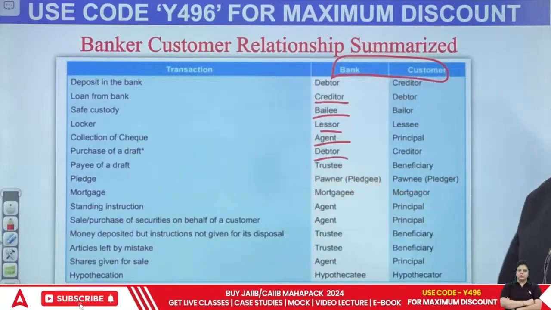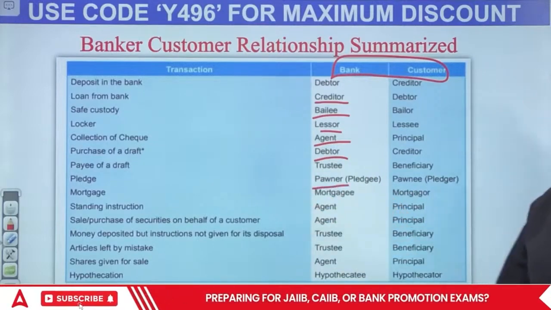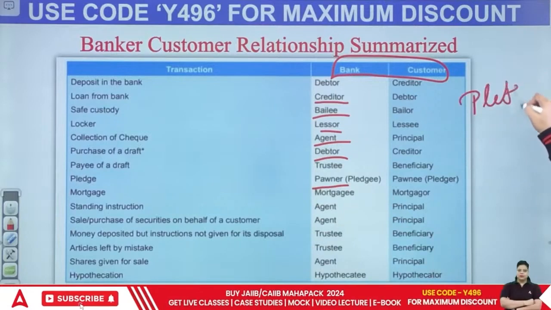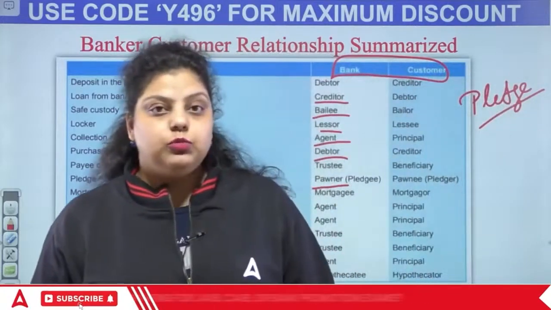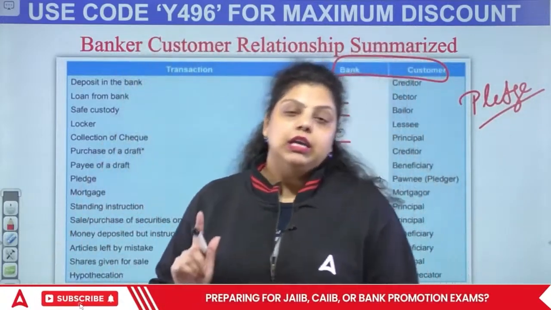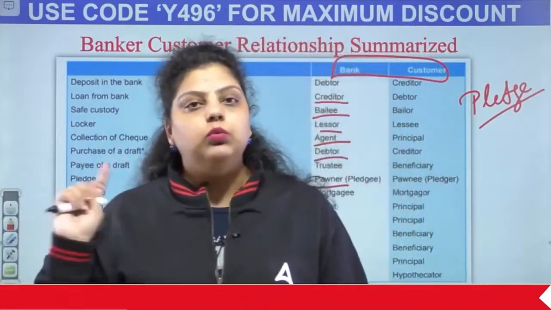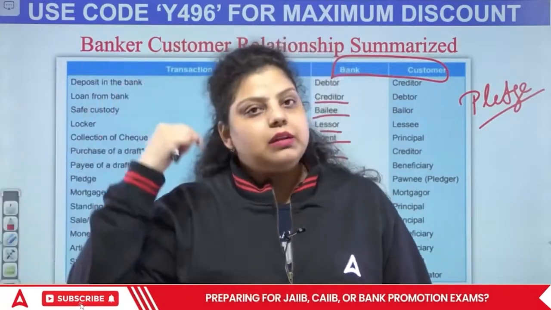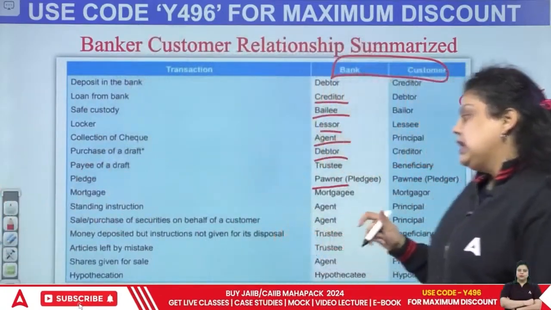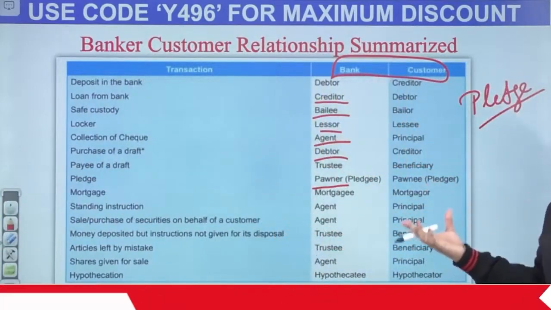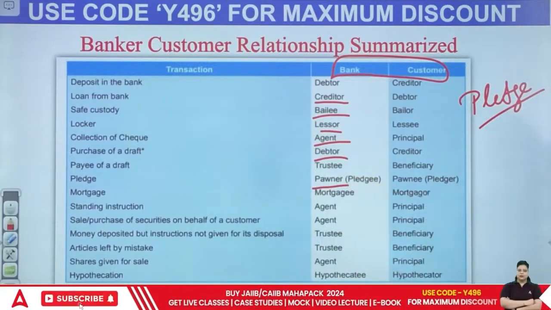Now we have a debtor. Bank will be a debtor when accepting the deposit, we have discussed already. Now we know there is a type of collateral, that's a pledge. In pledge, pledge will be a movable security that has been given by the customer to the bank while taking a loan from the bank. It will be movable. The possession of the security will remain with whom? Will remain with the bank. The ownership will remain with the customer, but the possession will remain with the banker or the lender. In that situation, when the bank is providing a loan to the customer by taking a pledge as a collateral, bank will be a pawnee here, or you can call it a pledgee.